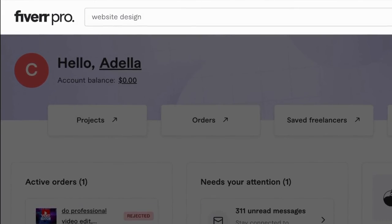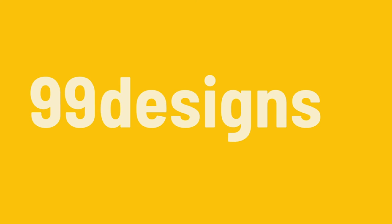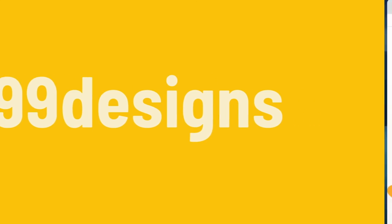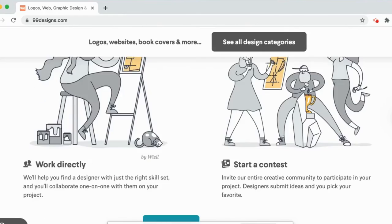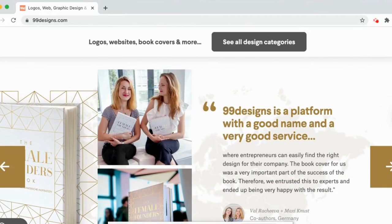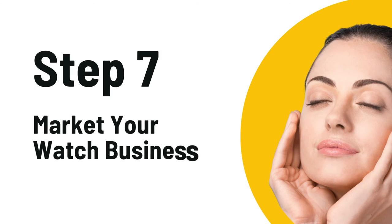Most e-commerce websites can be designed in just under three days. Next, you want your skincare store to stand out, so head on over to 99designs and get an awesome logo and get your branding done. They've got designers who can create something that screams 'I'm ready to glow.' Give the logo and the branding design to the website designer on Fiverr, and now you're all set.